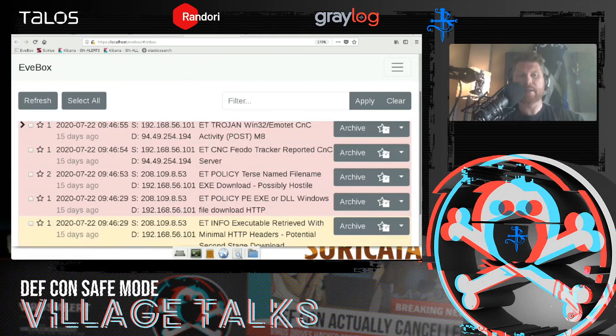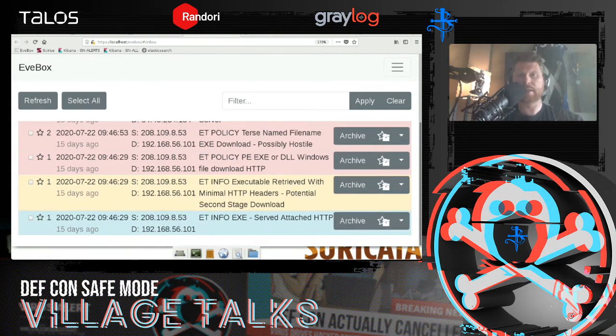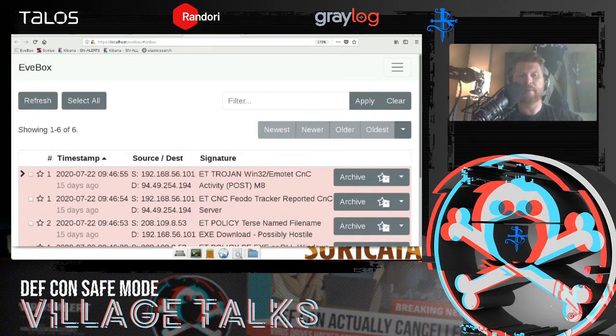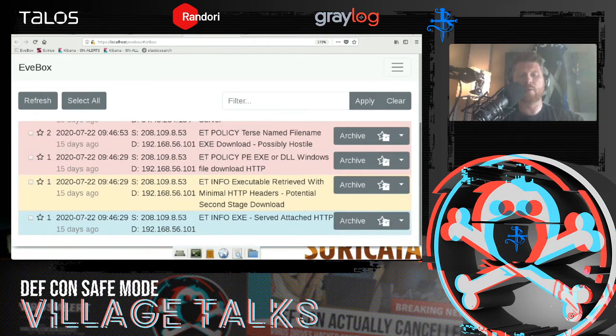Now, with Evebox, and it's going to be a little bit tight here in the UI just because I have the zoom up high, what we're seeing now are the alerts that were generated. Not only do we see specific alerts for events that happened, but we see other alerts around the same time that this first alert was generated. That helps us to possibly build a little bit better context around each individual alert.